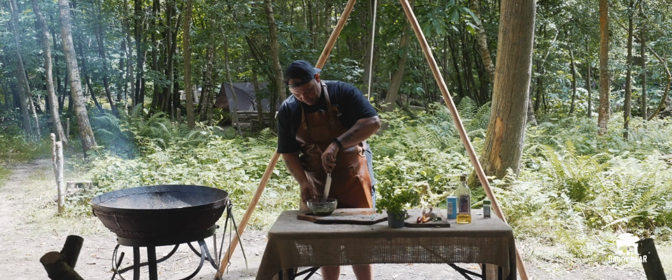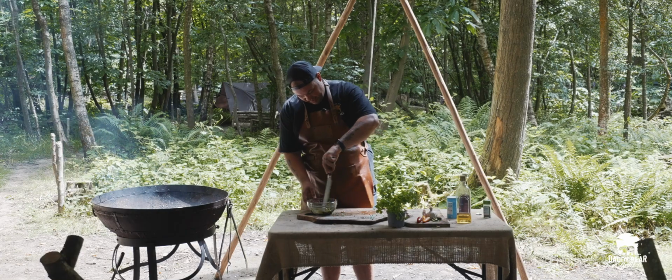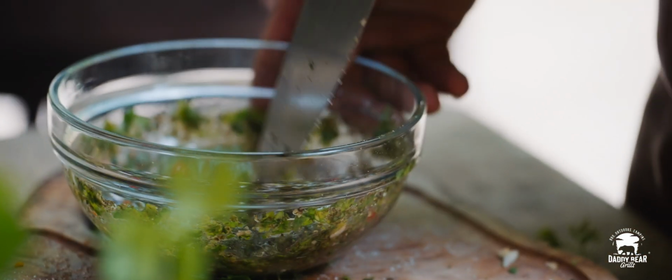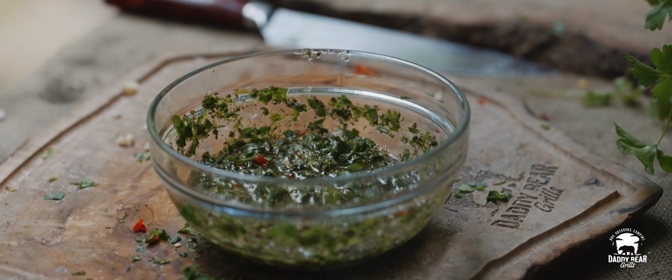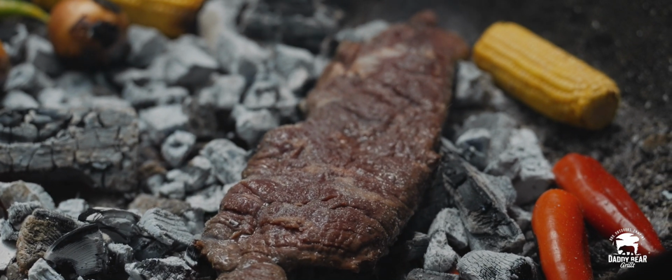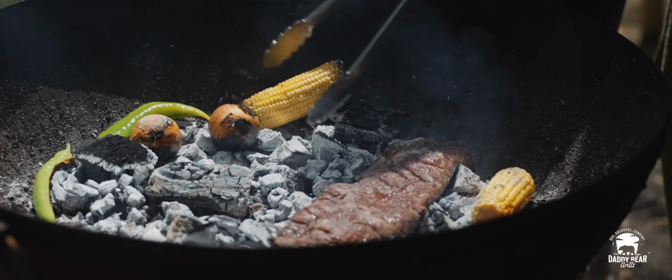There we go, that's looking absolutely delicious. Now what I'm going to do is I'm just going to let that sit to marinate into its flavours. The longer you let this sit, the more it's going to bring out that beautiful flavours from all them herbs and spices. We're over here now. The steak is looking a beautiful colour. We're now going to turn all our veggies round as well.